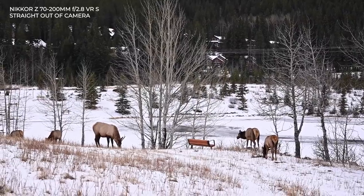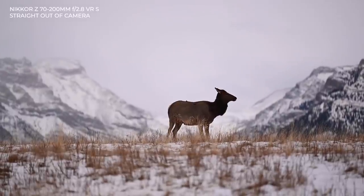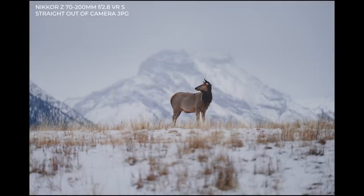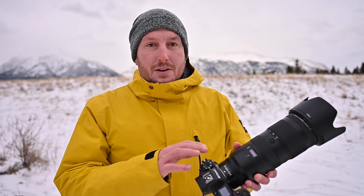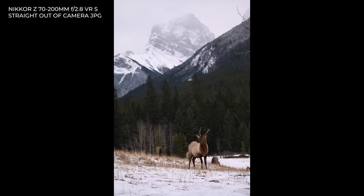We're in Canmore and we've just pulled into this park. It's a regular normal park but there are a lot of animals — I'd guess 40 to 50 animals around here. This is one of my favorite shots ever. I'm very happy that she found that grass right there, the tastiest grass in the entire park, and stopped perfectly framed against the mountain. If you wanted more versatility you could add the teleconverter. What we found is that at 170 you're able to show the entire scene, but you can also get closer shots to isolate animals against trees. Animals against trees is nice, but animals in the mountains since we're here is a much nicer shot. The light is working out really well today — amazing stop at this random park.